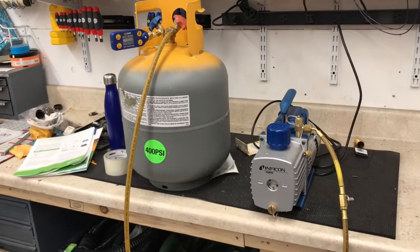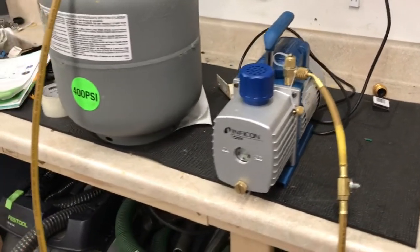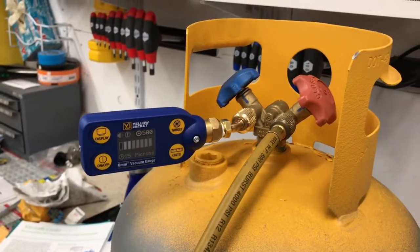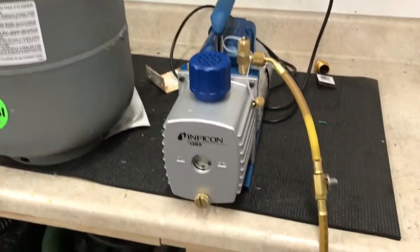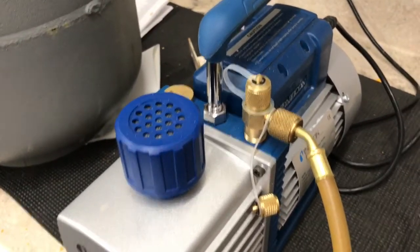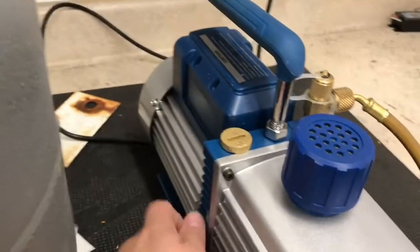Welcome back. We're going to do a little test on this QS5 vacuum pump — we're going to pull a vacuum on this recovery tank right here and see how long it takes. We also have this new Yellow Jacket Omni gauge vacuum gauge that I just picked up, so let's see how that works. Current time is 12:24. We're just using a standard quarter-inch vacuum line on a quarter-inch connector, which also has an option for a three-eighths.